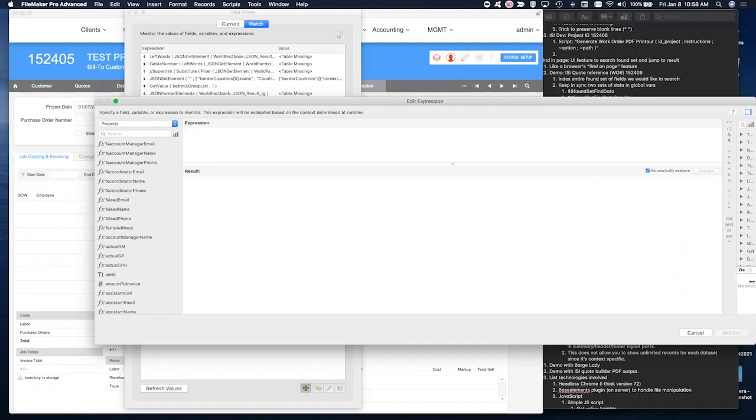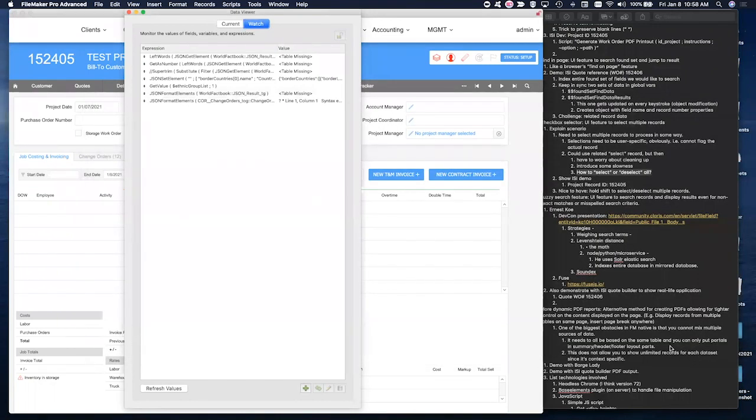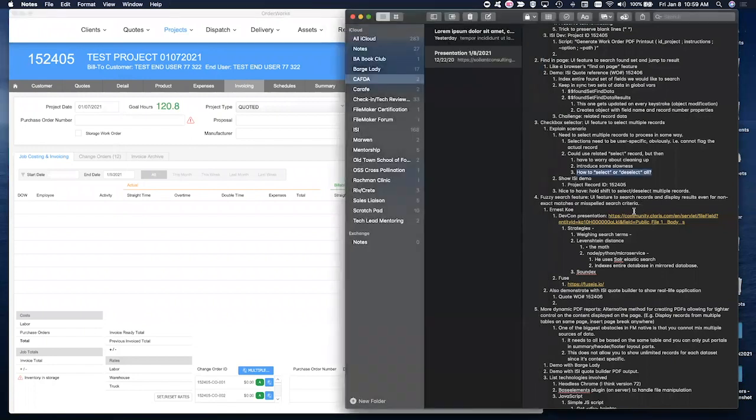I agree. Quick survey on using JSON set element, all the JSON functions. Are people using them a lot? Speaking for myself, I was pretty intimidated when starting to use them, at least. But I've been using them more and more, and I really see the value in doing things like this, but also using them as script parameters or interacting with APIs and stuff like that. Does anybody else see that value too?